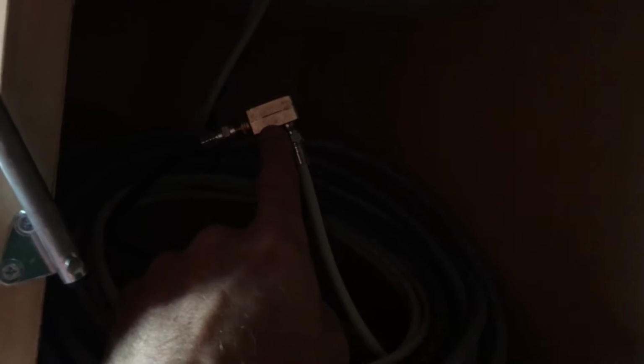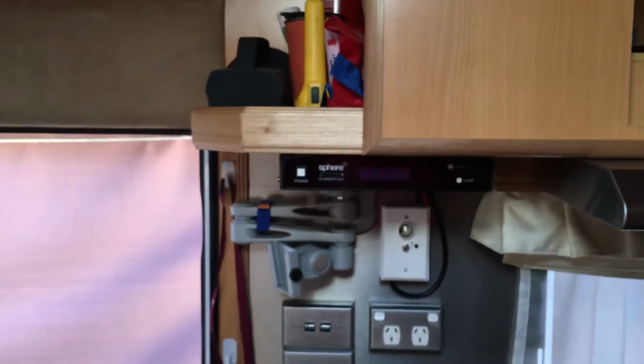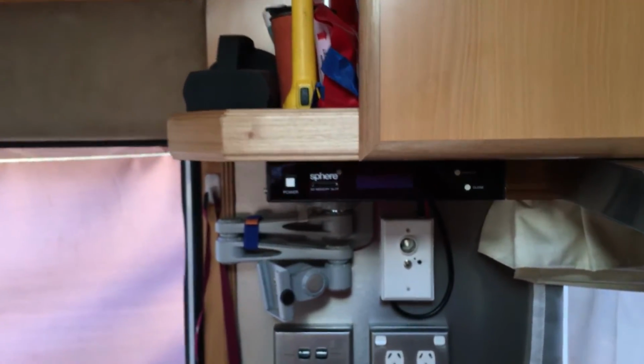So all of our cables are inside this cupboard. It does look like a little bit of a mess, but there's our diplexer to join our satellite signal together with our free-to-air signal. And the other benefit of that diplexer is that it also sends the satellite signal to the outside TV point for this unit, which means that they can take their Foxtel box outside, and they can also take their vast decoder out there.